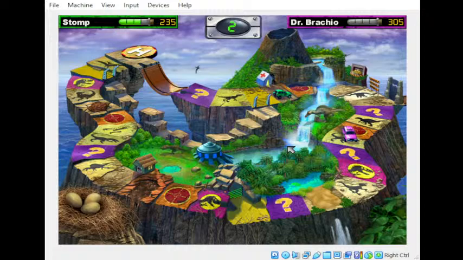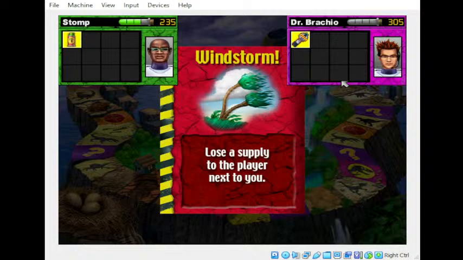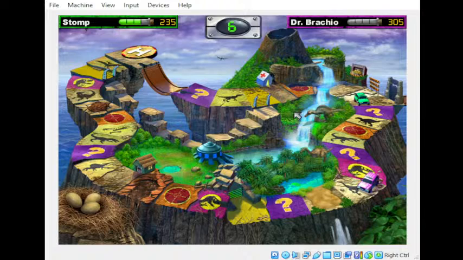What will you get? There's a windstorm blowing in off the ocean. You suck. You sustain... yeah, give me that. No, wait, what? Show them how it's done, Stomp. I thought I... You've got yours. Dr. Brachio.